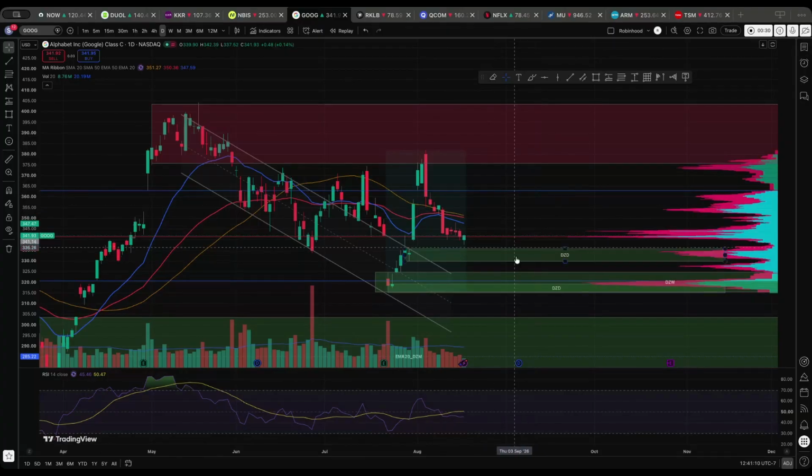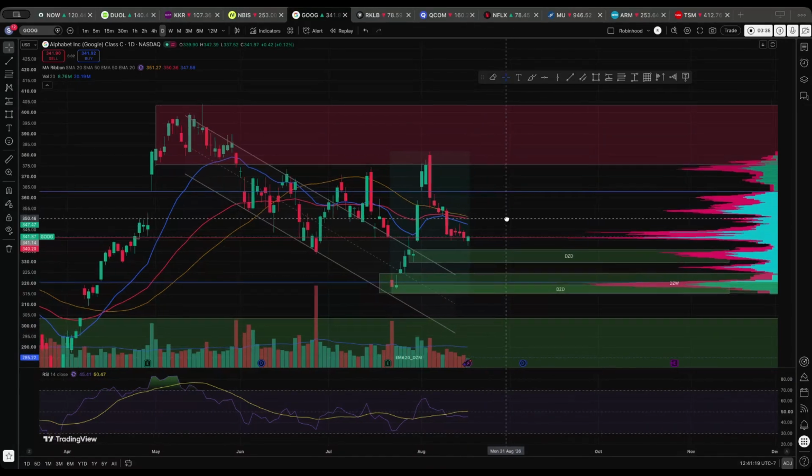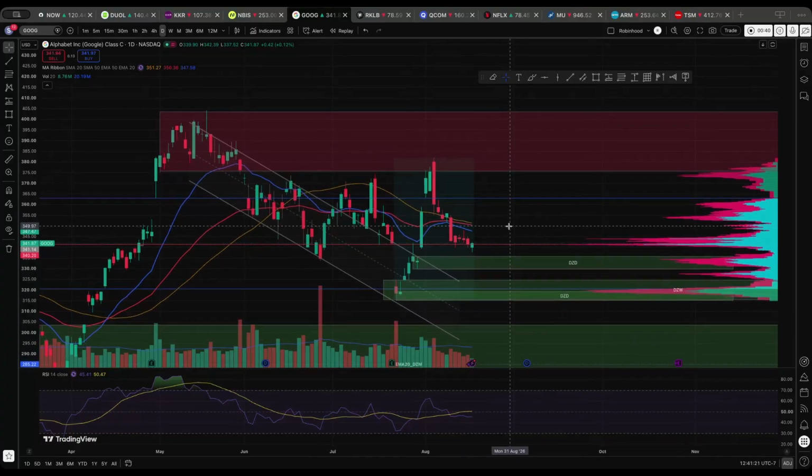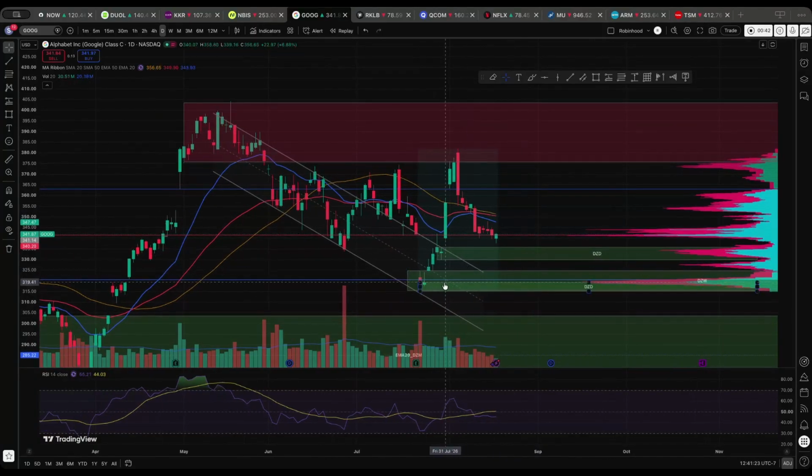So let's start on the daily time frame. Google's recently made all-time highs, then pulled back hard, dropping close to 20% off the top. That's a sharp move, and this move isn't random. When you see a drop like that, especially with a big gap down on earnings day, that's usually institutions and big banks leaving footprints in the chart. And that's exactly what we are looking at here.